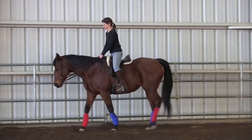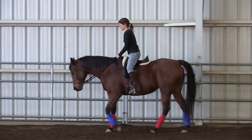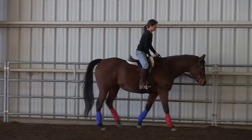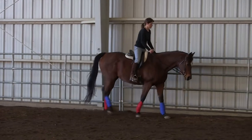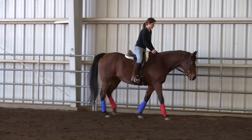Before taking on the 2-point at the trot, start at the halt and then the walk. At the walk, practice standing and gaining your balance. Feel free to hold onto your horse's mane or the edge of your saddle if needed. Also, practice raising yourself as the inside foreleg hits the ground. This will help you in the future when trying to pick up the correct post lead.